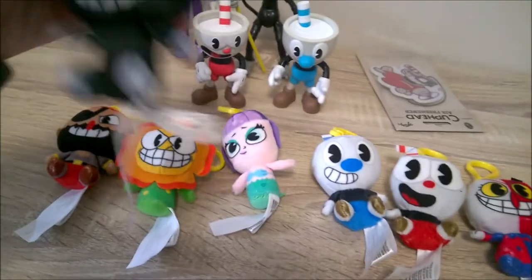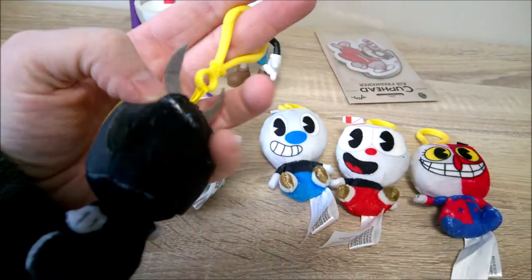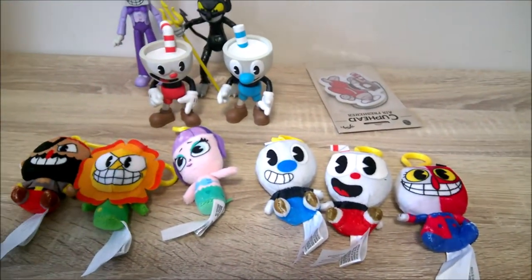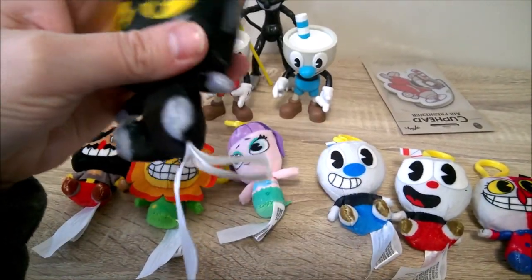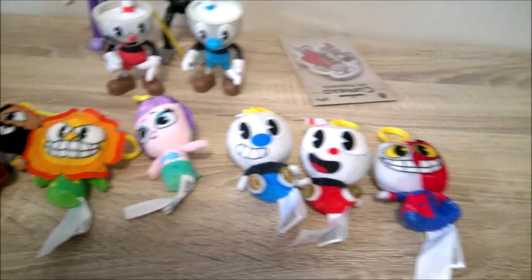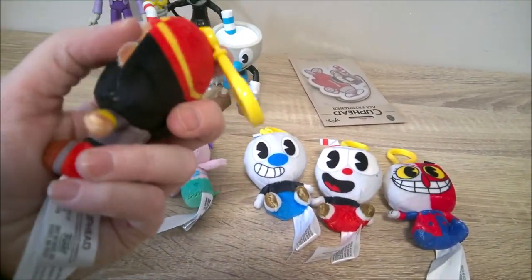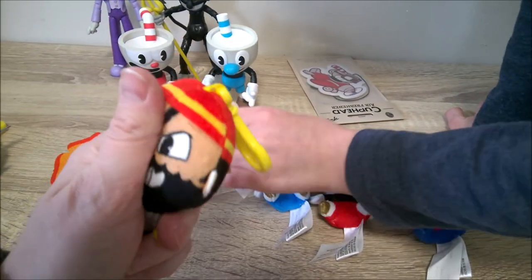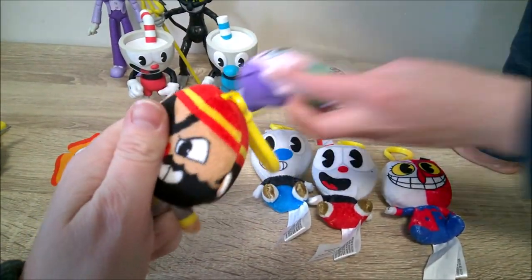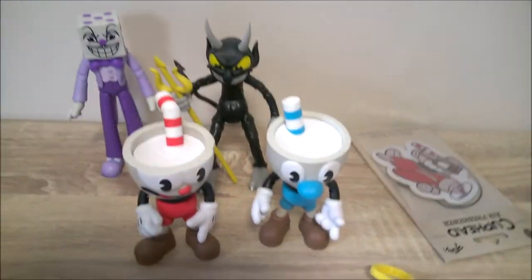These little plush keychains or clips. You can clip those onto a backpack, your keys, however you want to do it. It's got a little bit of white. That's just white right there. They made them kind of squarish. Got a style to them, don't they? Some of them are a little round. They're really, really soft. And then also the action figures here.